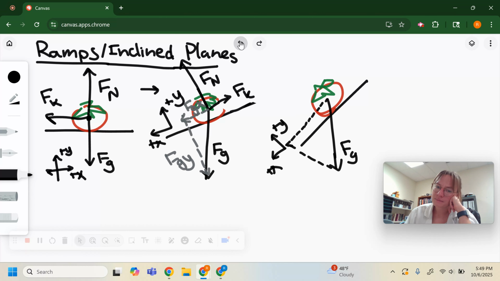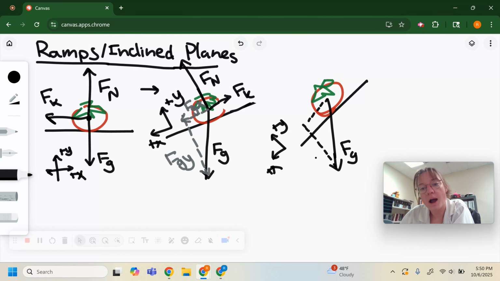Instead, we would draw the x direction, and I'm nervous about my undo button here, because sometimes if I do it too much, it gives me the working wheel of death, and that means it's game over forever. What we do is draw the x direction this way. Then we draw the y direction down, so that the line for the y component of the weight ends up, and I'm just drawing this very badly. Let me try. Okay, there we go. That's much better.